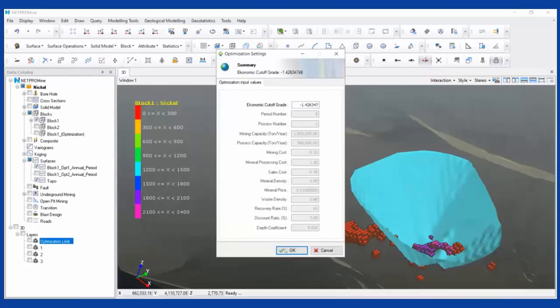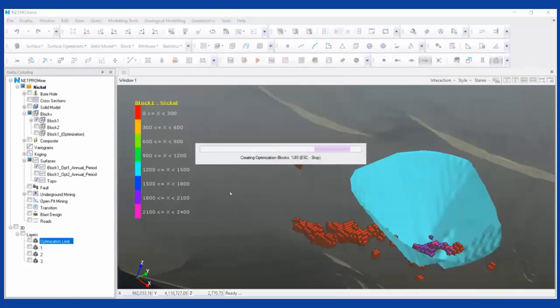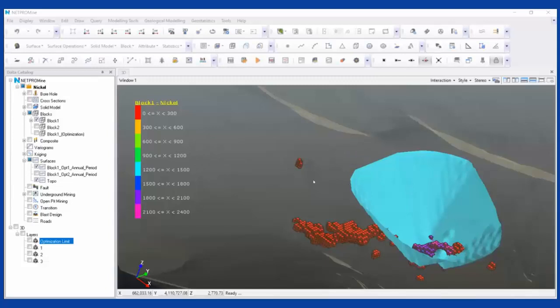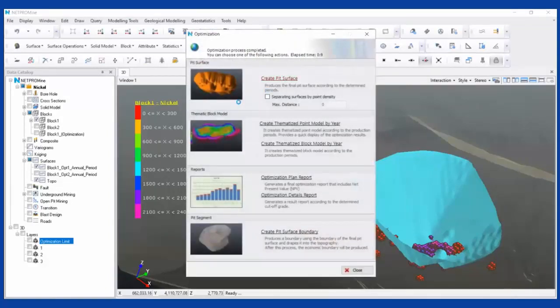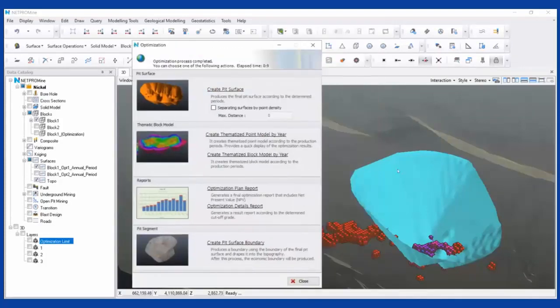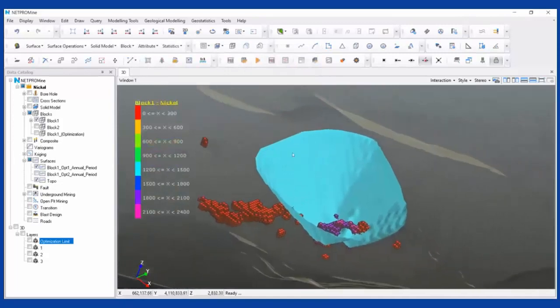Yeah, it's probably not profitable anyway. Let's see if it can produce a surface or any kind of result. I wonder. So yeah, there is no producible surface for that price. So it should be higher than that.